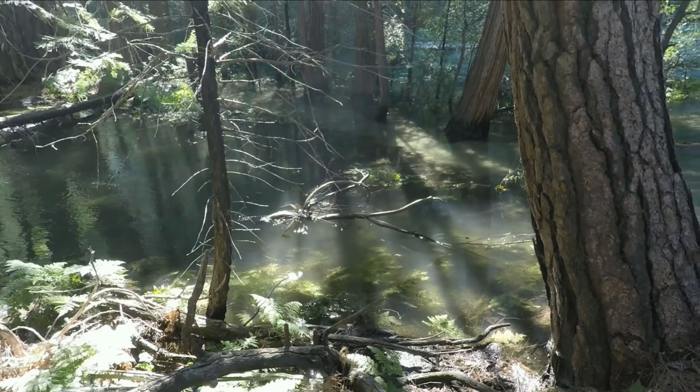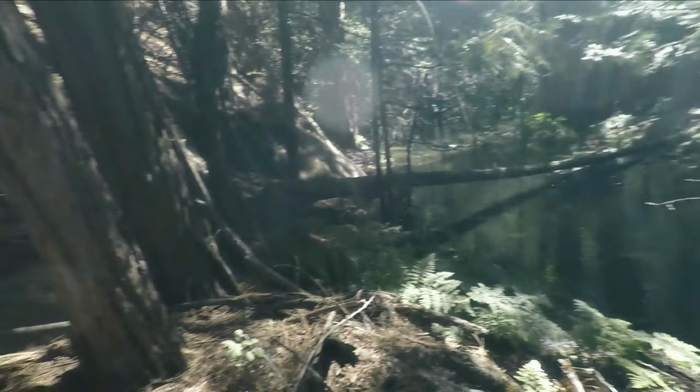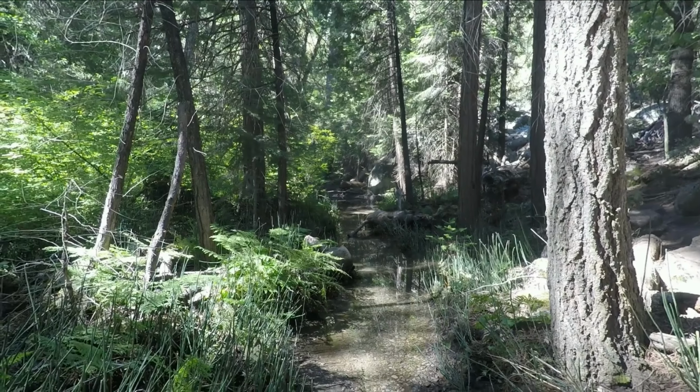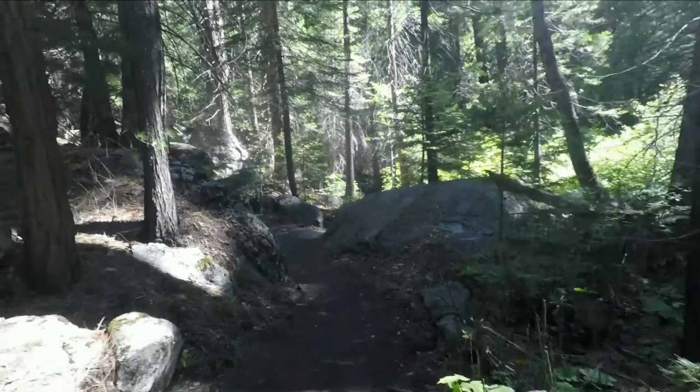Well, the trail is really flooded here. That strip of sand is the trail. We're up on the bank on the left where a lot of people have gone around. Got lucky and met some hikers that told me this was the last flooded area. So went around that. Time to continue on.